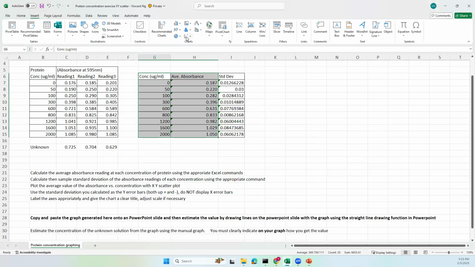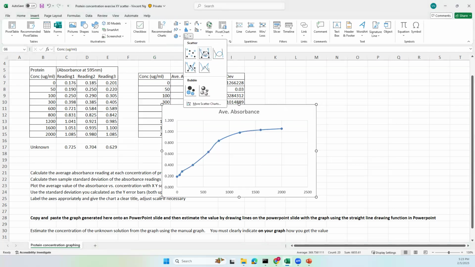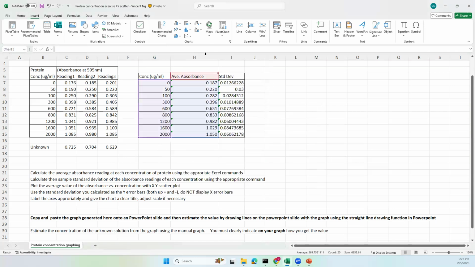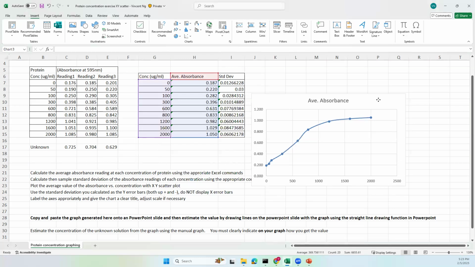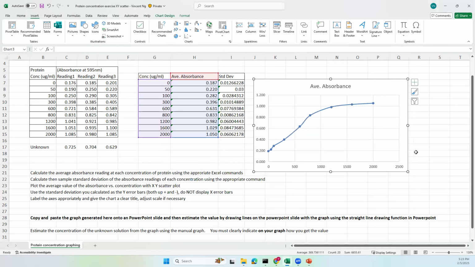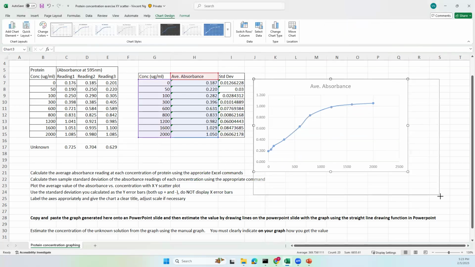So let's try it again. Do this one, XY scatter plot. Now this one you do want a smooth curve, because we're going to do a smooth curve. You can do a solid line maybe, but a smooth curve will look the best on this. Show the data points too. So, smooth curve with the data points. This is our graph. We'll make it a little bit bigger.